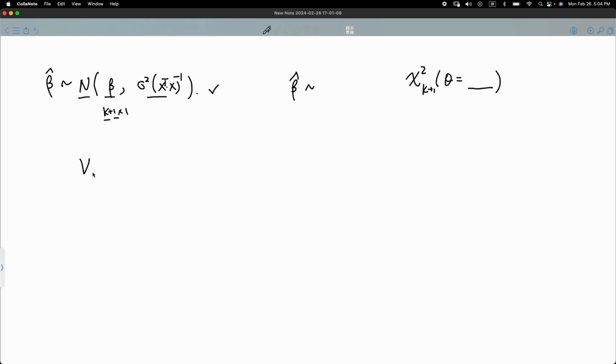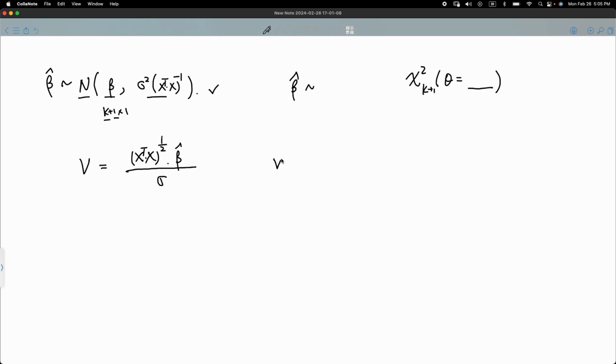Okay, so now we're going to define a vector V in the following way. We define it as x transpose x raised to the power of 1/2 multiplied by our beta estimator, and then divided by sigma. Here we don't need the square, just one copy of sigma. You can also write sigma inverse in the front if you want, instead of the fraction form. So we're going to define the formulation in this way.